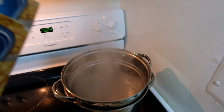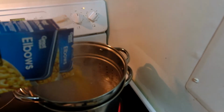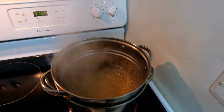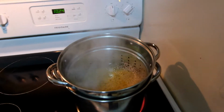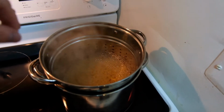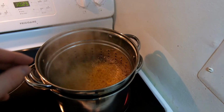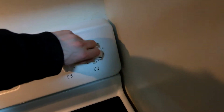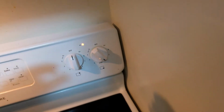Once the water starts to boil, I pour in all 16 ounces of the macaroni and basically just let it cook until it begins to be soft, and until the macaroni is to the texture you want it to be. But the thing is, you've got to turn the heat down, maybe to level 6 or halfway almost, a little bit above halfway.